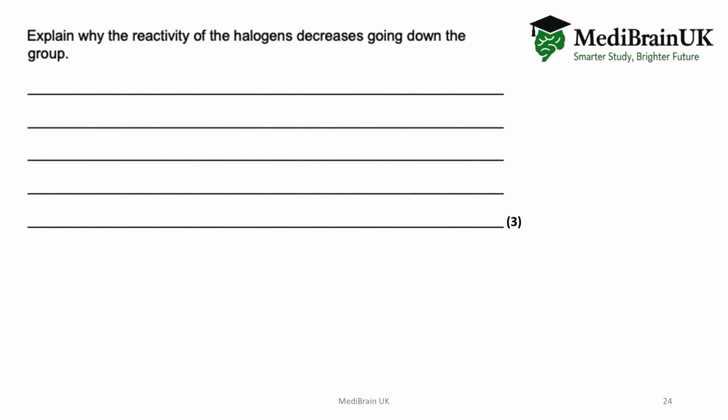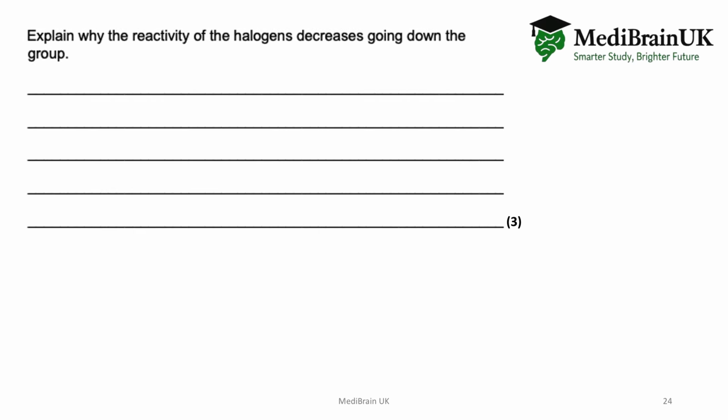Okay, so final question, it says explain why the reactivity of the halogens decreases going down the group. So we've looked at group 1 and group 0 briefly. Looking at the halogens, in terms of reactivity, what is happening? So this is the complete opposite of group 1. Many people get confused with the wording that they are meant to use. When do they use shielding? When do they use attraction? All that sort of stuff. When do they use it for what questions? Okay, so the questions that you use it for varies. And the key difference is between the group 1 metals and the halogens.